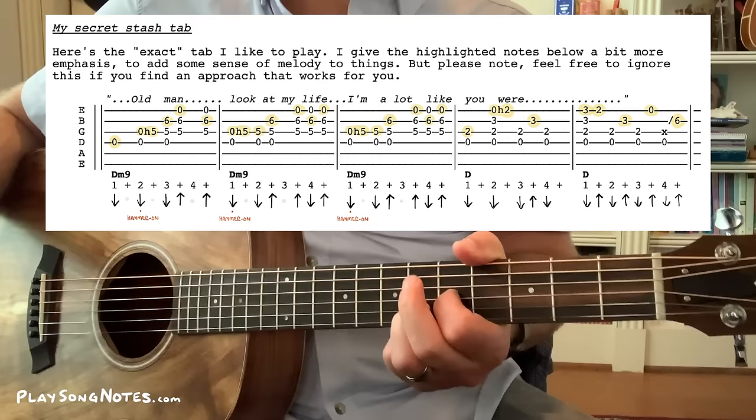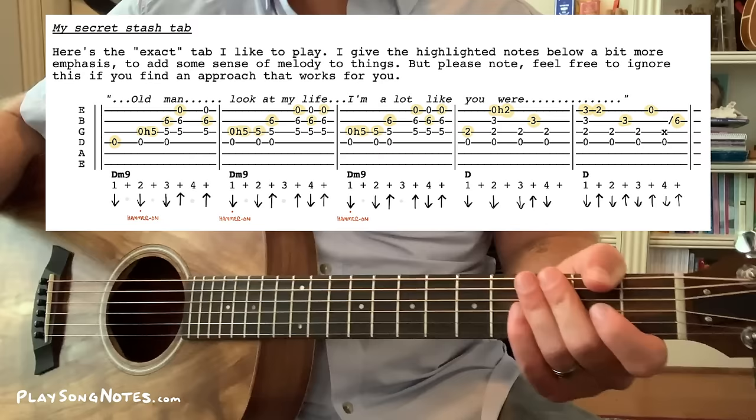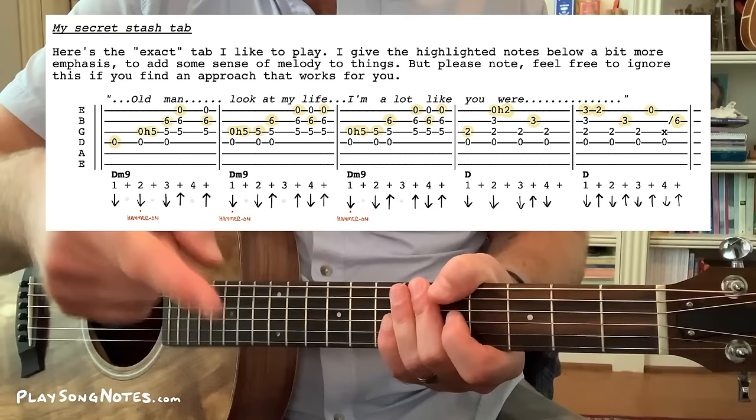What you're going to do, you're going to do it twice without singing, then you're going to sing the old man part on top of it. And I have a lot of trouble doing that, to be totally honest, so this is definitely tricky, and I want to stress this is probably the hardest part of the song, and this is just how I like to play it. Take this lesson and take my other lesson with a grain of salt. You know, if they work for you, great.